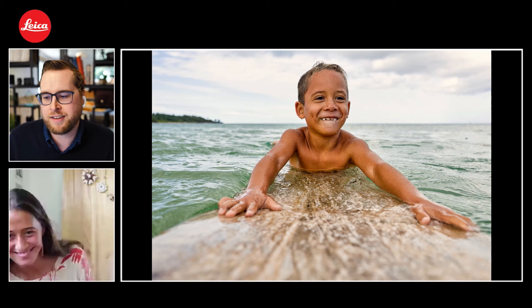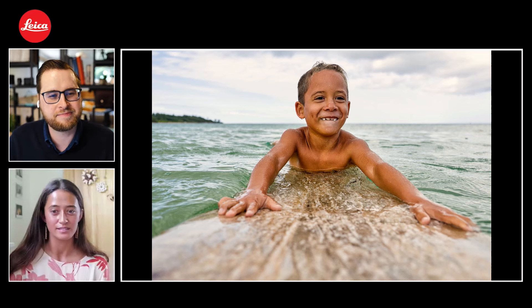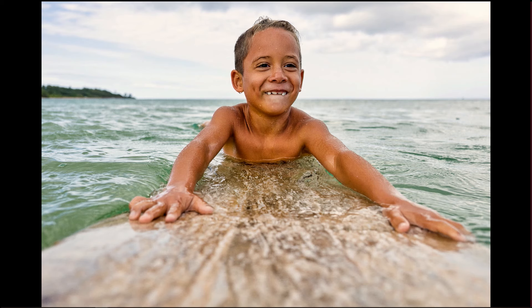Next image right here — this is Kaikala, the youngest brother of them all. I love this image because it really expresses something beyond all this heavier talk about preserving and passing things on. When it comes down to it, we're all kids playing in the ocean, and that's the thing we love the most — that's what's going to help us continue these things. This could totally have been my dad at this age, and was probably me at this age. It's that common thread of the basics of humanity: being happy and wanting to feel that connection with the ocean.